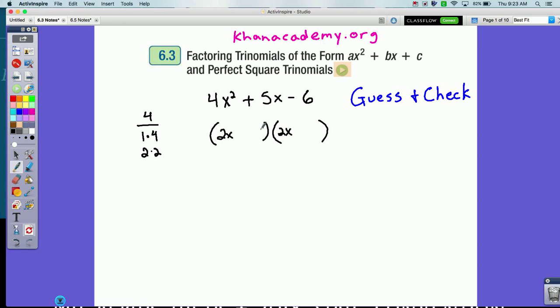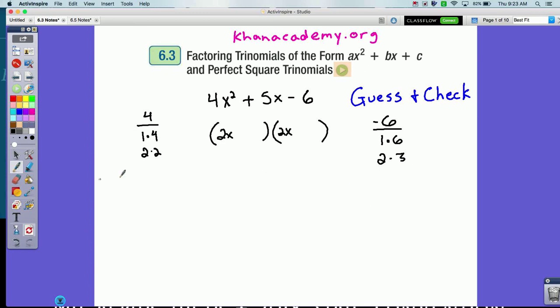Okay, and I'm not real sure which the correct answer is. Okay, but I'm just going to have to guess and check. Usually I'm going to go with the one that does not have the 1 in it. That's just a personal choice. But let's see. So if this is 2x and 2x, now I'd go about figuring out my last two terms. And just like the ones without the leading coefficient, I look at my last number, 6. It's technically negative. And I say, what multiplies to give me a negative 6? Well, it's 1 times 6, one of those has to be negative, or 2 times 3.